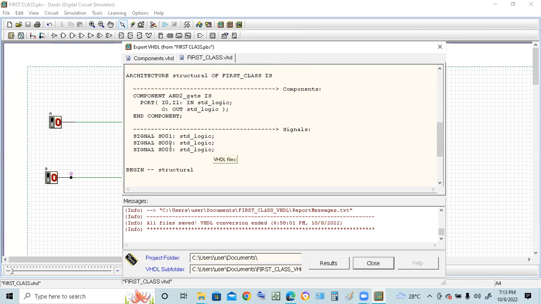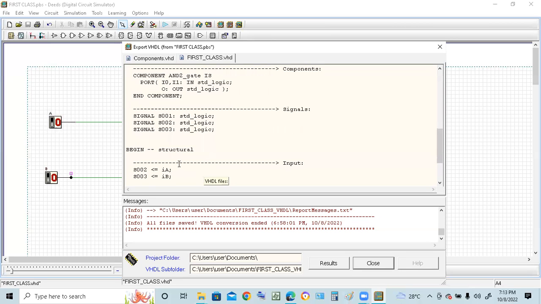gate, right? You want two signals in and one signal out, don't you? So it is basically three signals. Signal S0, S1, S2 and S3, standard logic. If it was 4 or 5, then you put the amount right here. So you're actually going to begin structural now. So this is structural now, architecture structural, because it never began. We only declared the component. You understand? We want to say what the component consists of. So begin structural. Remember now the name of what is structural? Structural is the name of the what?